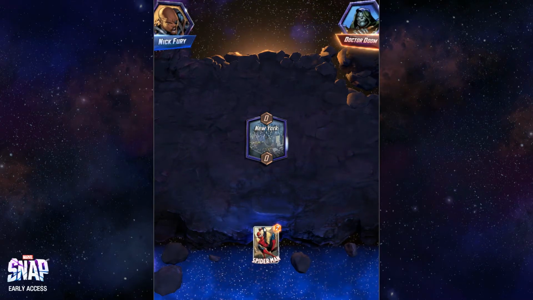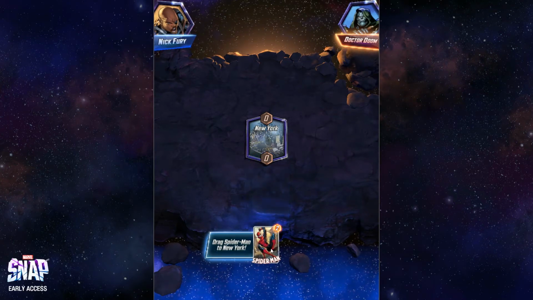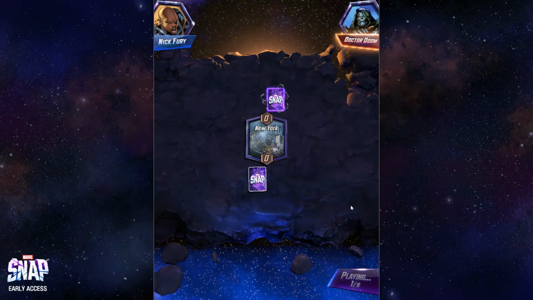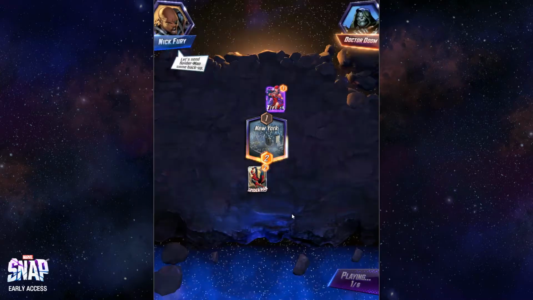This is Spider-Man, and he has 2 power, and we can play him at New York, the only location here. So just drag him right in there. He's got little cool effects with the webs. One of the great things about this game. End our turn. Dr. Doom played Elektra. I played Spider-Man. I've got more power, so I am winning at this location.